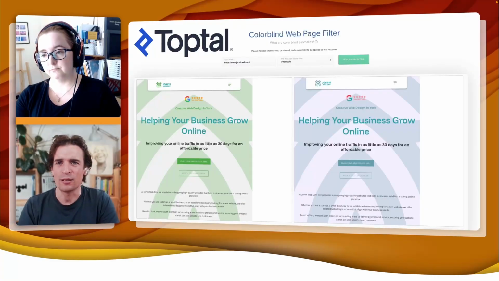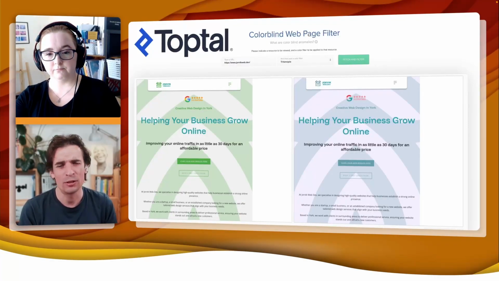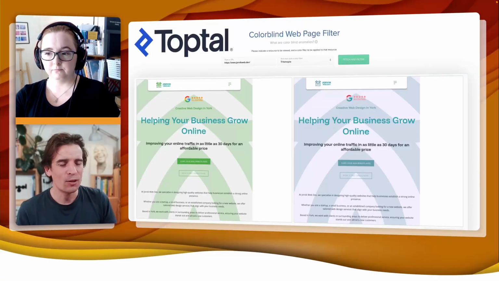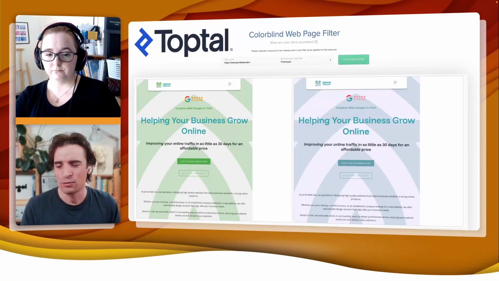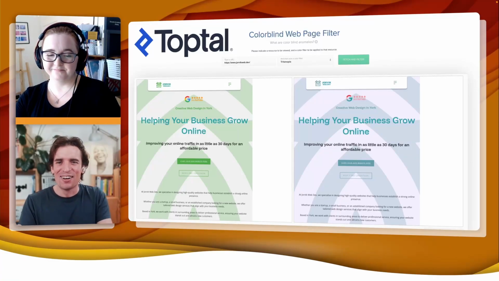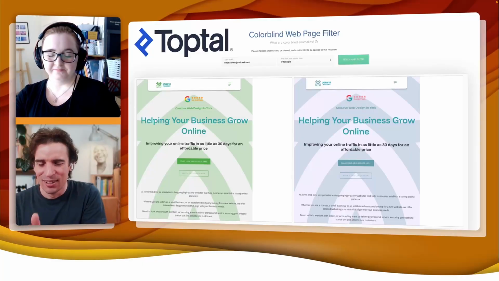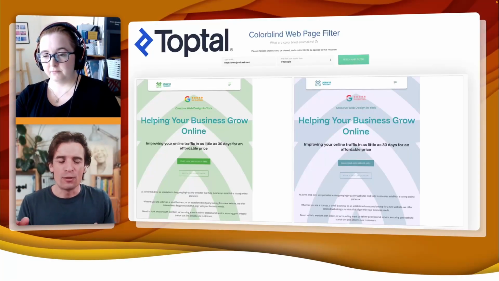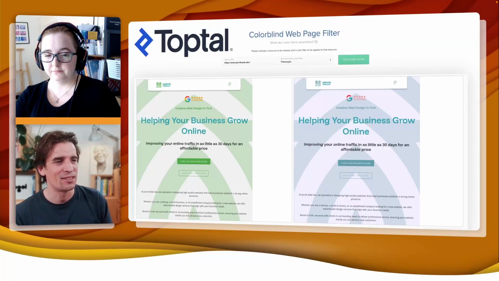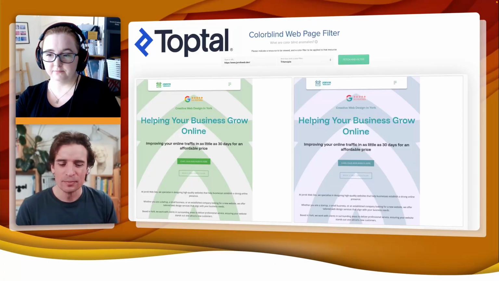A tool that I quite like is called Toptal, well, it's got a very long name. Search Toptal color and it'll pop up, and we'll send a link out for this. I quite like it because it shows you how a fully abled, full colored, normal vision sighted person, I don't know what the PC way to say that is, sees the website on the left-hand side, and then those people with color deficiency, I do know the way to say that, color deficiency with their site is on the right-hand side. And I like that because I can see the contrast. I can see what I'm losing in the process.